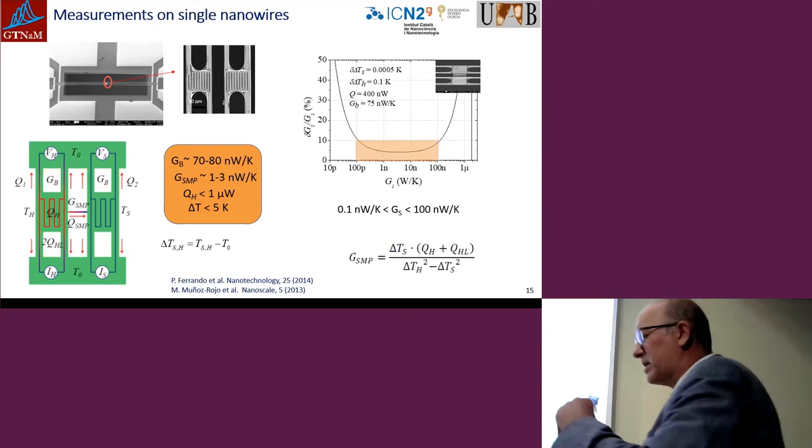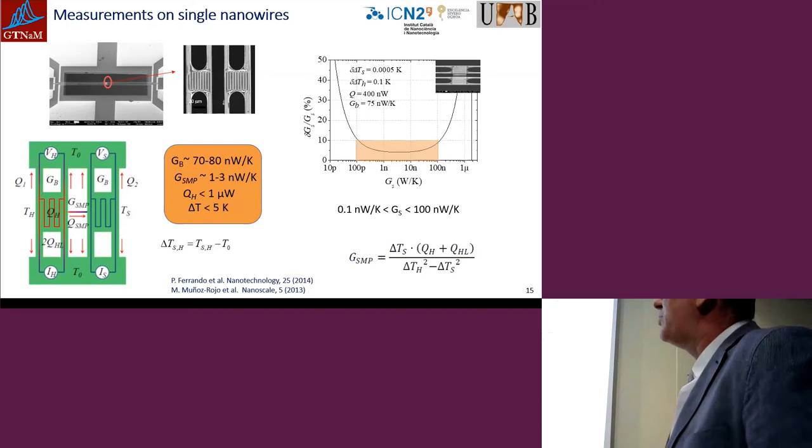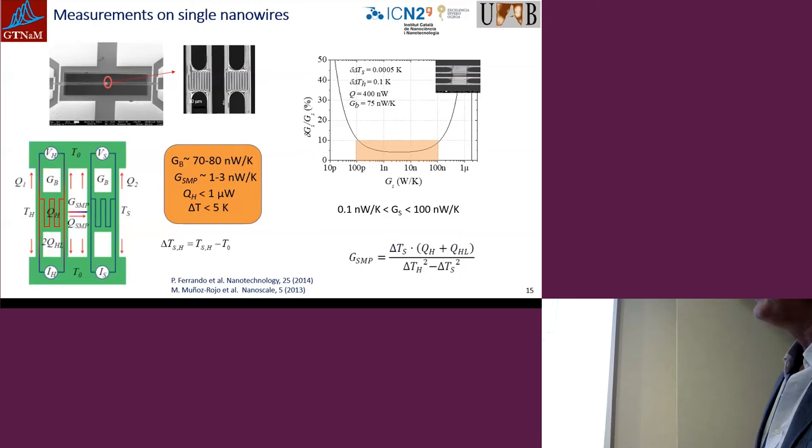It is important in those measurements that you select your structure in order to do a good measurement. You can see here the uncertainty in the measurement of the thermal conductance of the sample as a function of the thermal conductance of the sample. That goes through a parabolic shape, meaning that if you want to measure your thermal conductance with a good uncertainty, around 10%, you need to be in this region here. So you need to have appropriate values for these different parameters in order to be able to do measurements in the low uncertainty region.